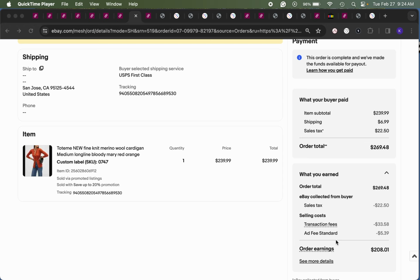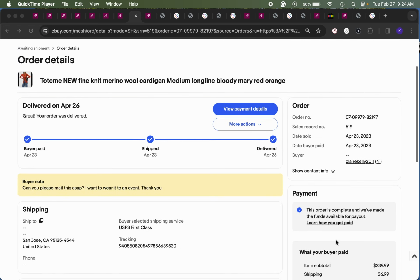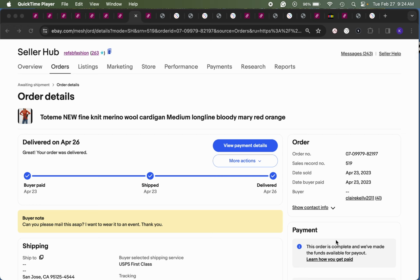This I found at a Goodwill, and in this Goodwill they have a section of more selected items, which can range. There's American Eagle on this rack, but this day I actually found a nice designer item. So I was really excited to find this. I think they do price it higher, so although my average was over $8 per item that day, I think I paid $15 or $20 for this item. But this was a quick sale in 20 days and my highest profit that came into my bank account.